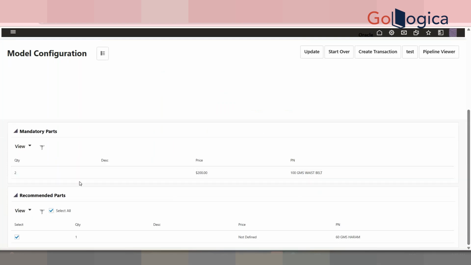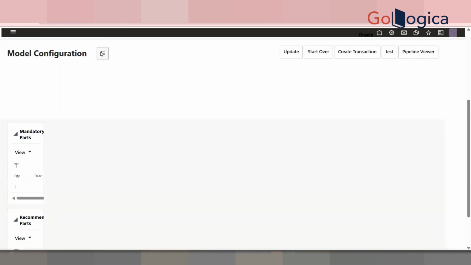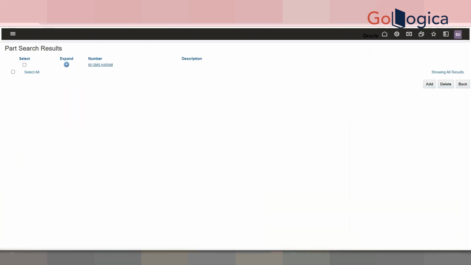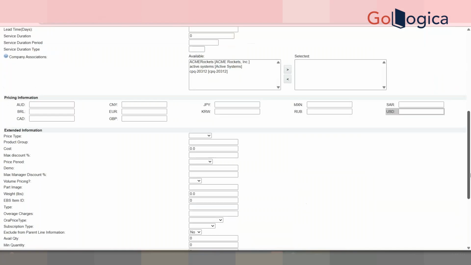Now what is happening? It is showing one mandatory part and the recommended part. If you don't want to go with this selection, then this doesn't get involved. See, only it is showing up 400. If I pick up only this, deselect that radio. Let's try to add it.